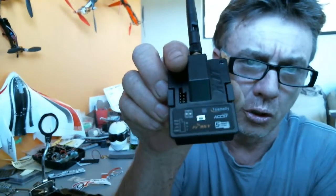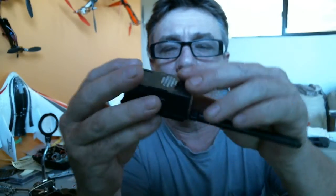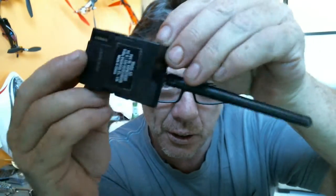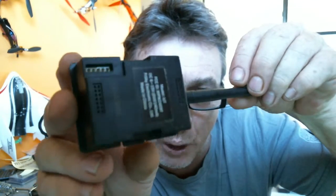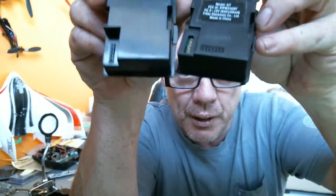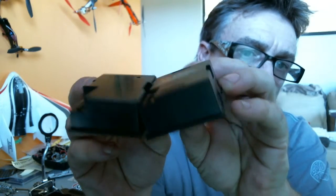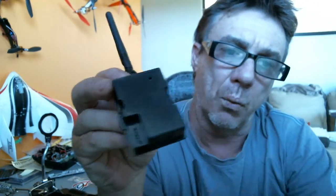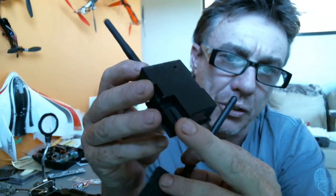So one module for JR type, which is — as you know — FlySky. I've got a TH9X FlySky radio, and we're whacking that module straight in. We do have to do a slight modification on the case to let these pins here, that actually connect you to the radio when you plug this module in, fit. You'll see it's extremely similar to the DSM module that you would pull out of your radio. The one for the DSM unit made for the FlySky is a longer plastic set of posts that hold all the pins.